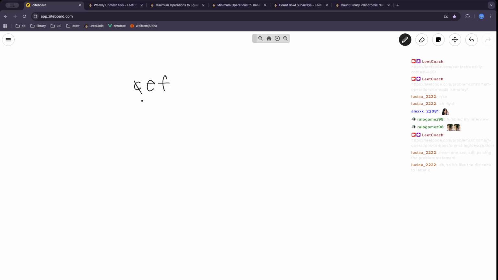If you apply the operation once, you change this to D, and then you apply the operation again and you change it to D. Now, when you apply the operation again to the E, it's going to apply to both of them, so both of them are going to be transformed to F. These don't actually matter, because you're going to be transforming them for free when you transform the one that is farthest away from A. So essentially, you want the maximum distance.